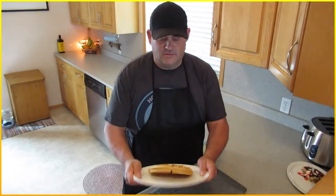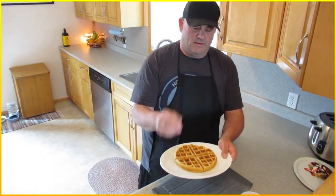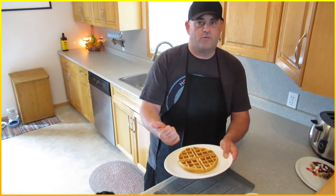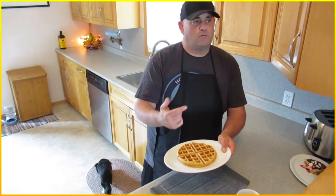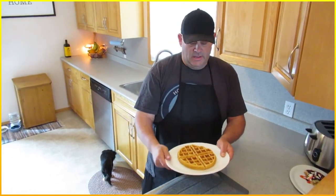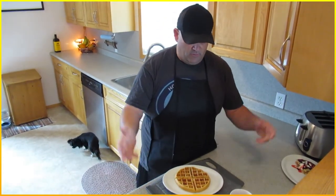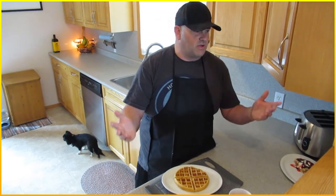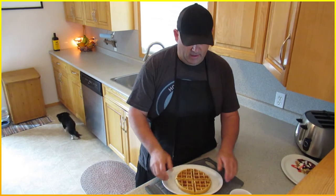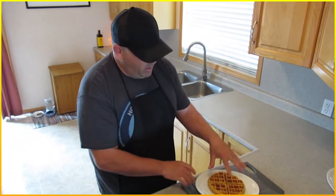Here we go — we've got the sluicey sluicey going. Look at all these crisp waffles — I'd like to thank Joanna for prepping these waffles for me. Now we have some great waffle recipes — I do a cornbread waffle, buttermilk waffles, a few different kinds from scratch. But these ones, like I said — long night with the kids, you had to drive one home at two in the morning — this is just out of the box. So I am cheating a little bit today, but this is good too.